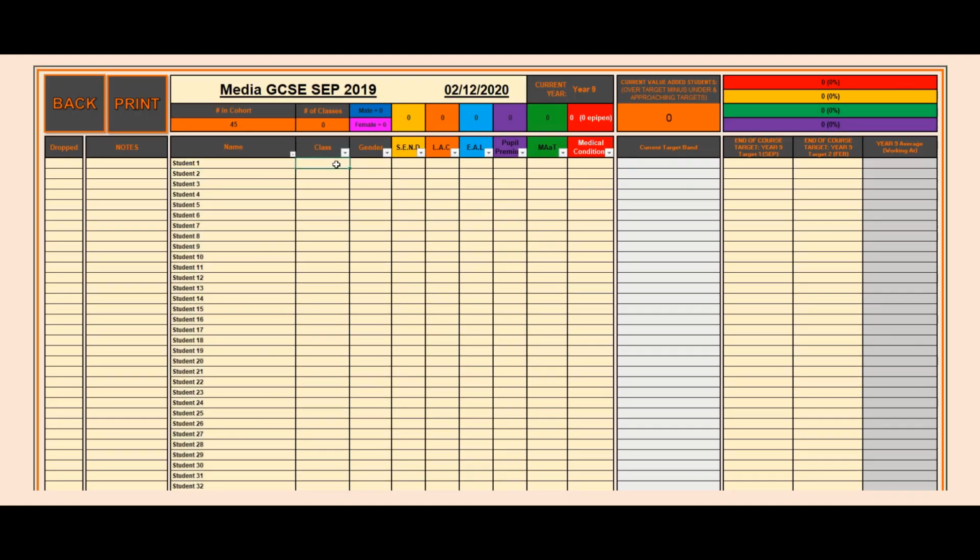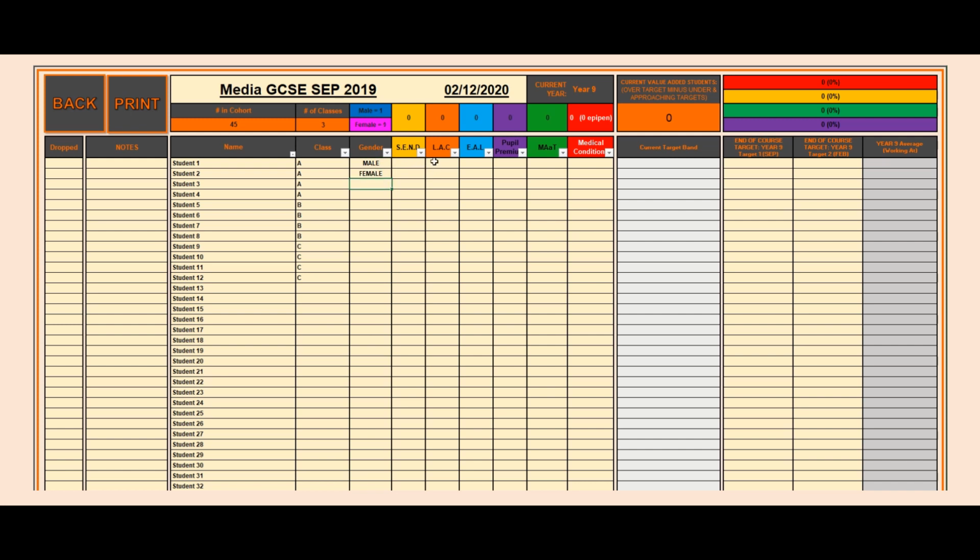And then we can pick their class. So this is going to be student in class A. We're going to have a class B and a couple of class C's, which we'll change there. There we go. And gender we can put in however we see fit, male, female, and so on.